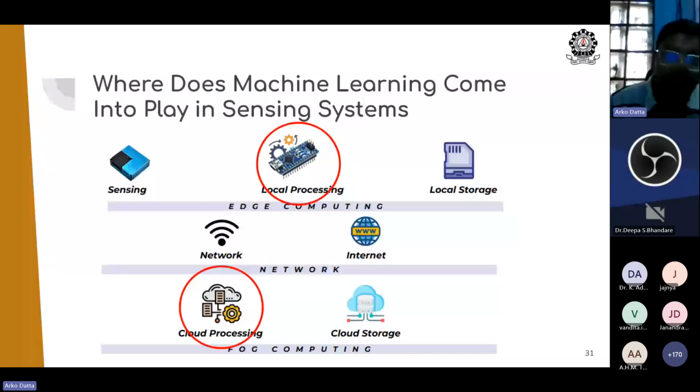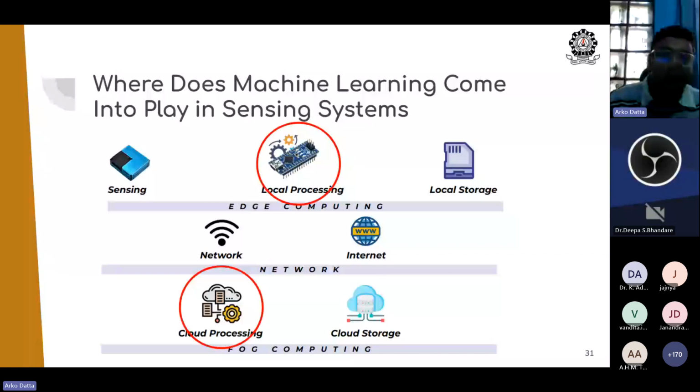So obviously in local processing, we are taking sensing and we are doing some processing. And in this processing, if we place a machine learning model, I am giving you data, you use whatever you learned from the previous data and give me some insights on whatever data you are getting. This is called local processing.